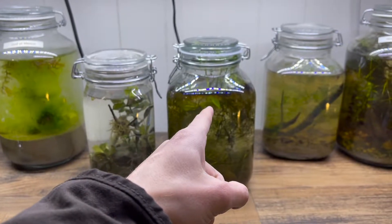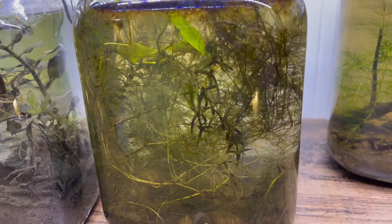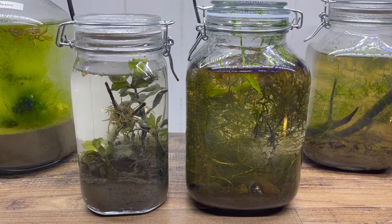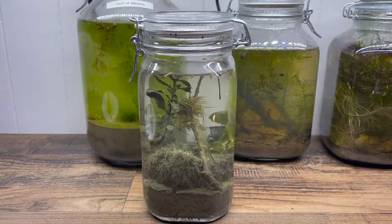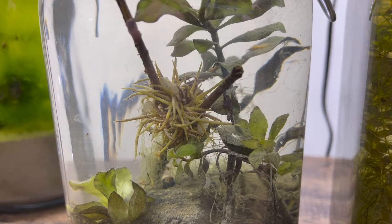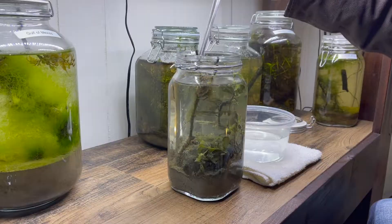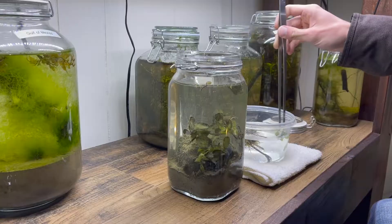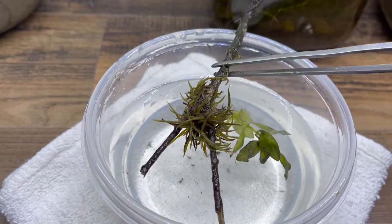I thought this one was going to die too, until I took a closer look with the microscope. Because there are so many plants, I think this one needs more light. I have a working theory: both of these ecospheres were made at large rivers with a current, but the ecospheres we make are stagnant. This simple change could throw the ecosystem out of balance — but it's just a thought. This ecosphere is obviously not going to make it, but maybe I can save some of the plants. As I lifted the plants out of the water, they turned to mush. I'm pretty sure this is not an aquatic plant but one of those air plants. Oops.